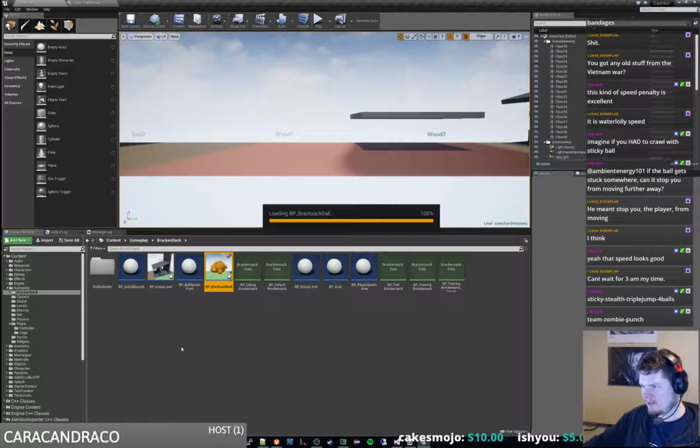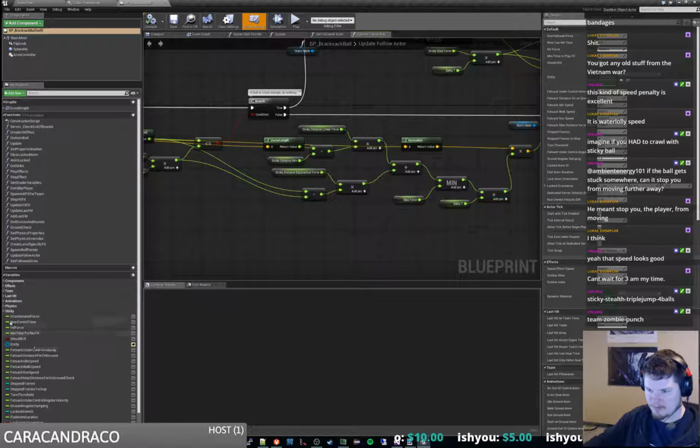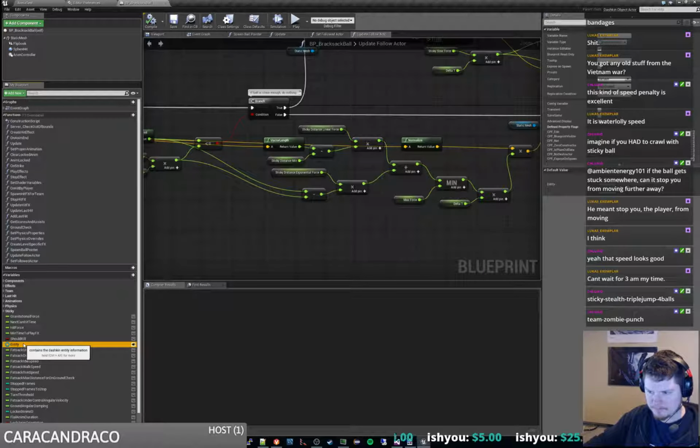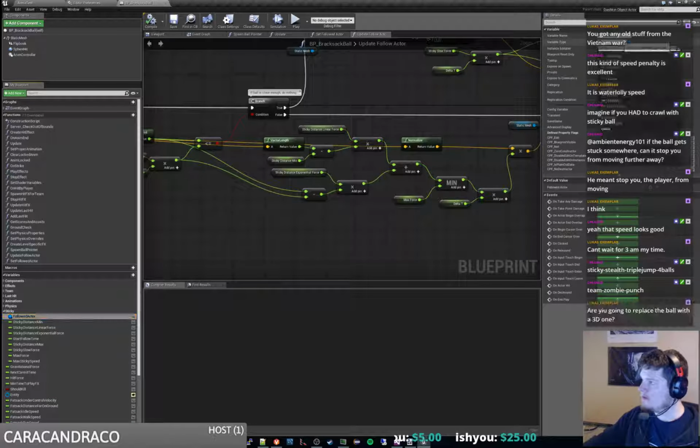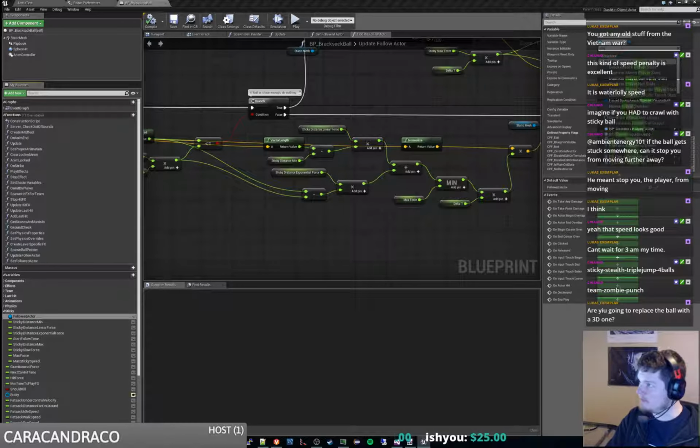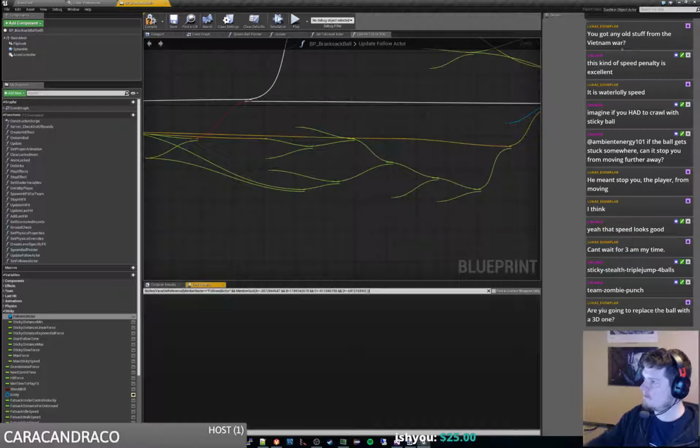Alright, so a player proxy is the actual object that can be replicated. So we need to change this to a player proxy actor reference.